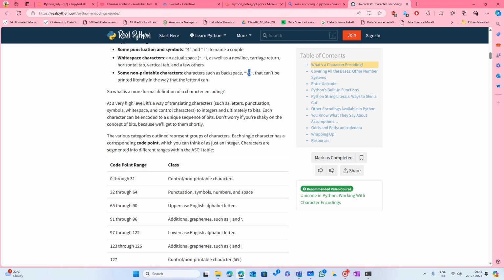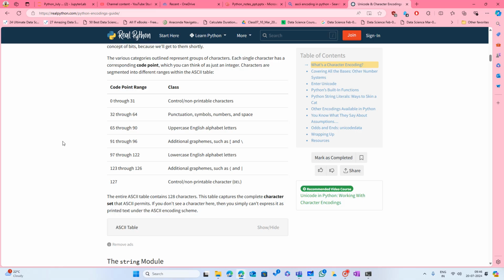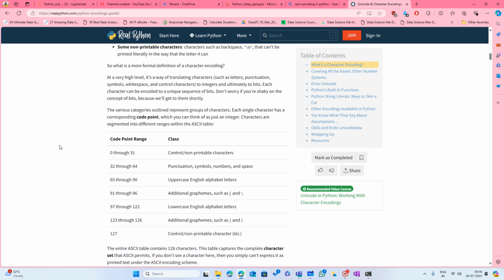Now, the way you can make your compiler or interpreter understand these is by assigning certain values. Let's just say I assign the 0th value to a certain key, and the 30th value to some punctuation, 65 to uppercase letters, 91 to 96 to certain brackets, 97 to lowercase letters.